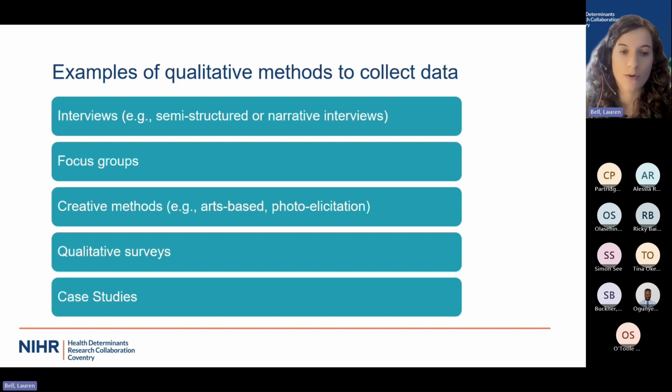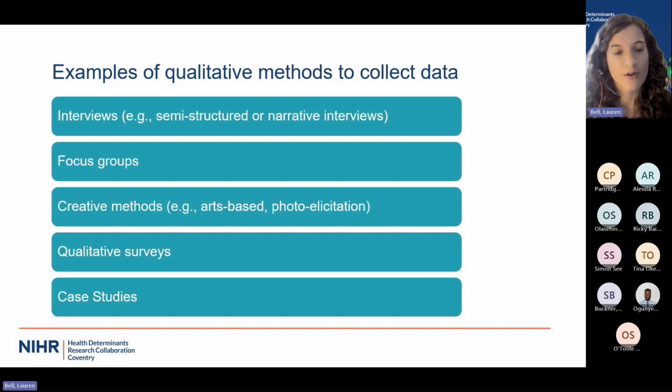Focus groups, so this is getting multiple people together to interview them at the same time essentially. You might think about people sat around in a circle, but obviously these days that could also happen online. And with a focus group, you're interviewing several people at once, and something interesting about that is you can look at the different interactions and conversations between people in the group, and maybe you'll find something interesting there for your research question.